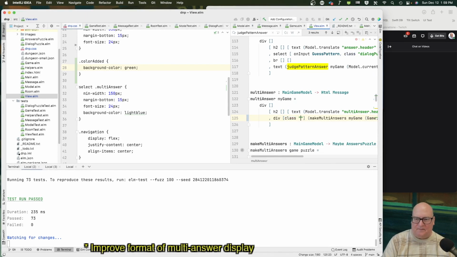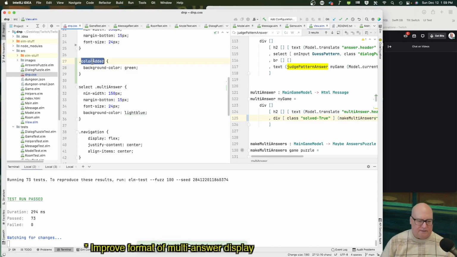Class solved true. And I don't know how we can do that. Okay, let's say solved true. Okay, so on our multi-answer, the div has a background color that's set to solved true.